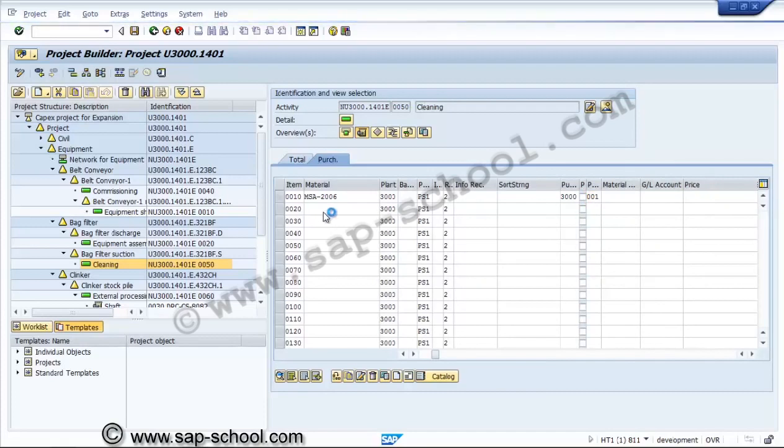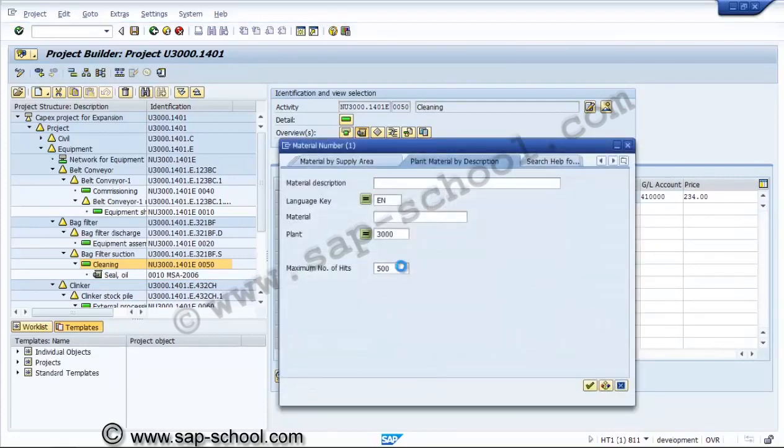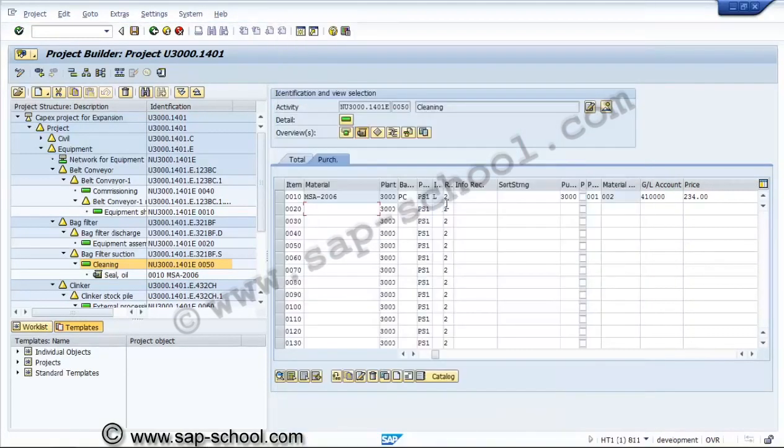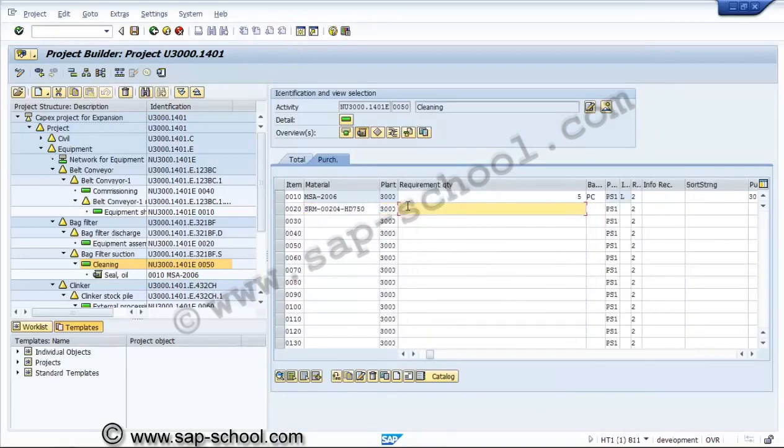Similarly, we will select one more material, quantity will be 1.